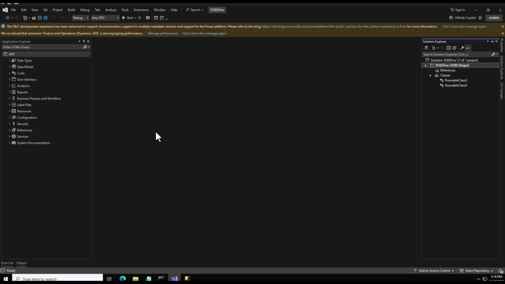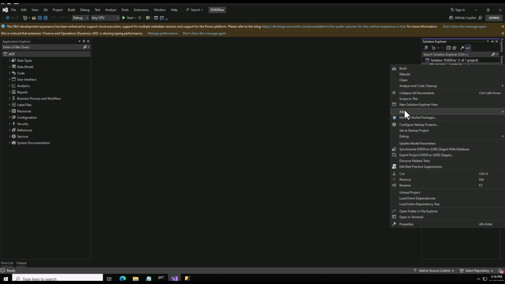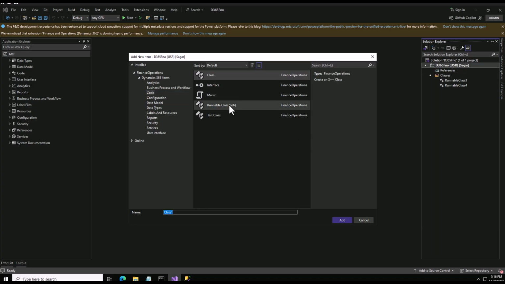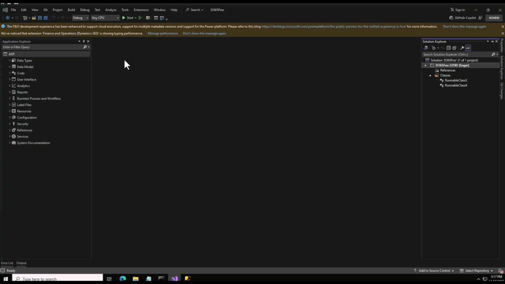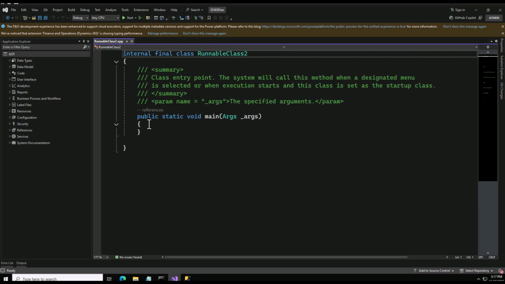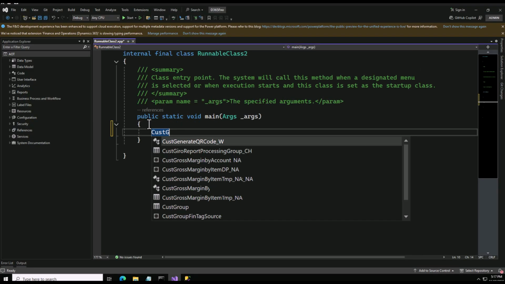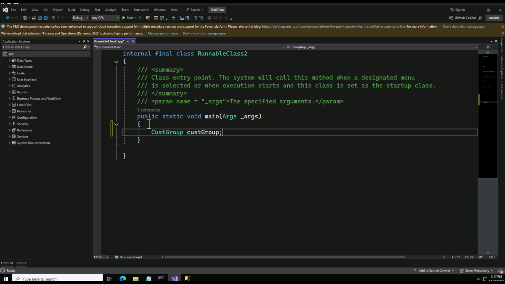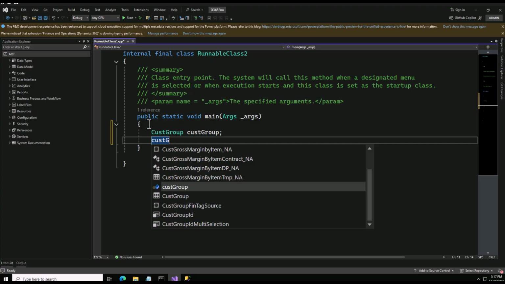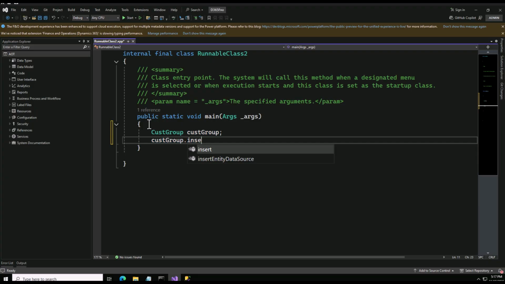So usually you do an insert in D365 on tables by writing .insert, right? You simply write a table buffer and then you do that. So let me do one thing. Here I'm going to create a runnable class, I will give it a name, and I will add this class. Okay, so let me define my table, CustGroup. Here you see, if you want to insert, you can simply use this insert method. For sure you will need to update your fields first, then you will use the insert operation.